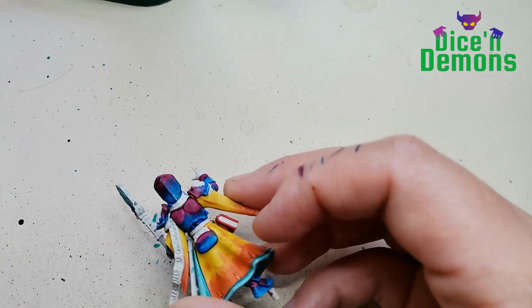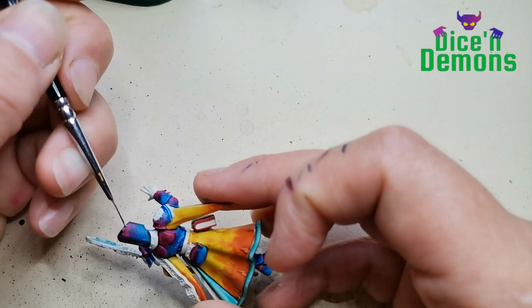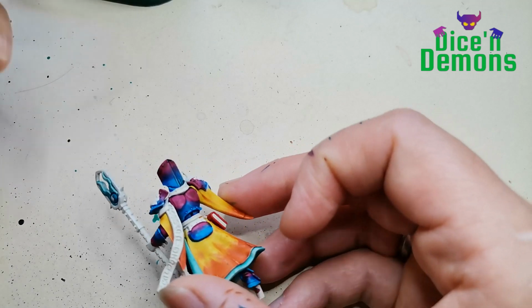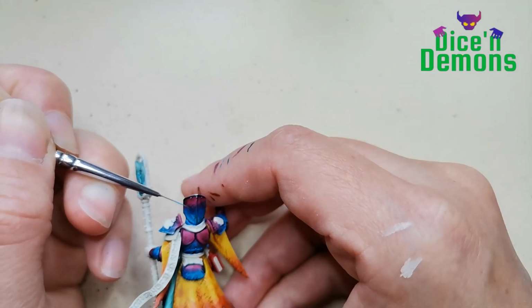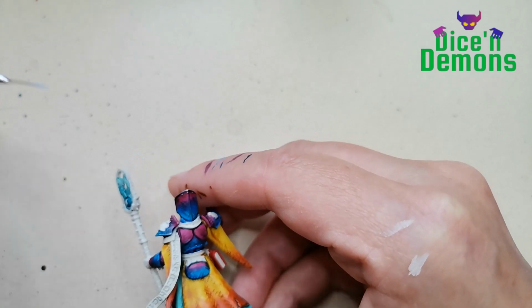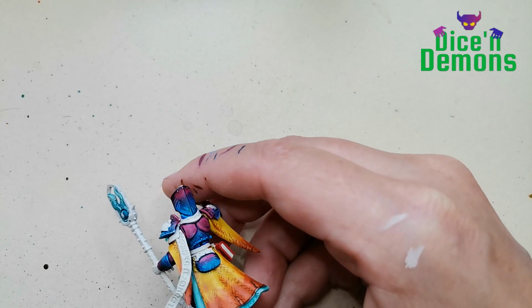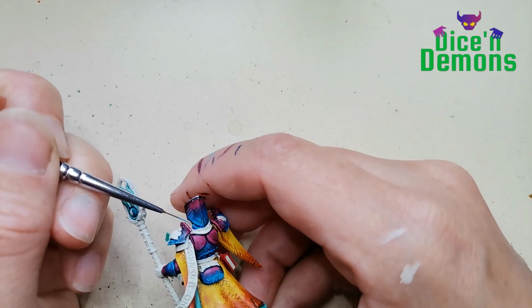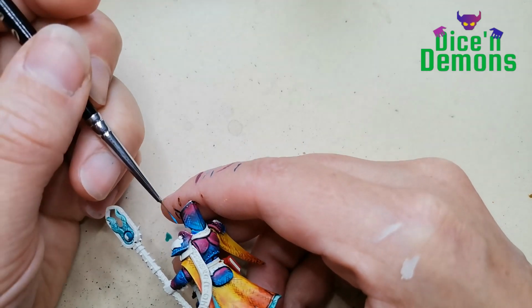And this is a brush I've got from Green Stuff World. I think it's a size 0 or 00, I'm not quite sure. What I really like about this for the cross hatching is that it's got a really fine tip, while at the same time it's a little bit longer than a lot of other brushes that are as fine, which means that it can hold just a little bit more moisture, and so it doesn't dry out as quickly.